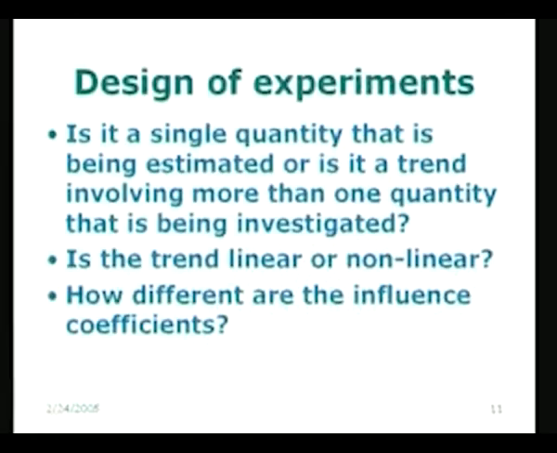So, what I would be interested in from the point of view of manufacturing would be to look at what is the best suitable values for all these parameters or the factors, such that I am able to satisfy some requirement, like the surface finish has to be within certain limits. So, it may be a single quantity that is being estimated. If you look at the slide, it is a single quantity that is going to be estimated. That means that I am interested only in the one particular process in which the outcome is one particular thing I am looking for, and I want to find out how to choose the parameters or the factors such that I am going to get that.